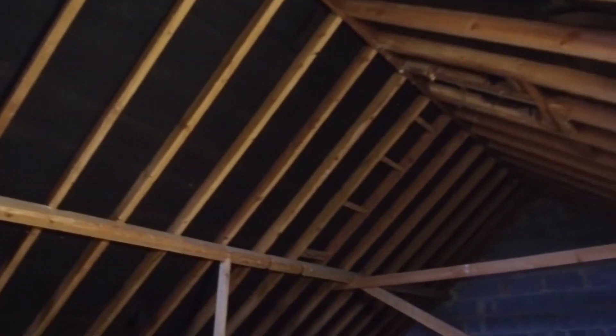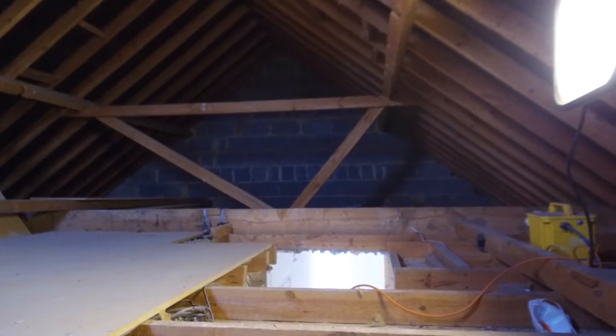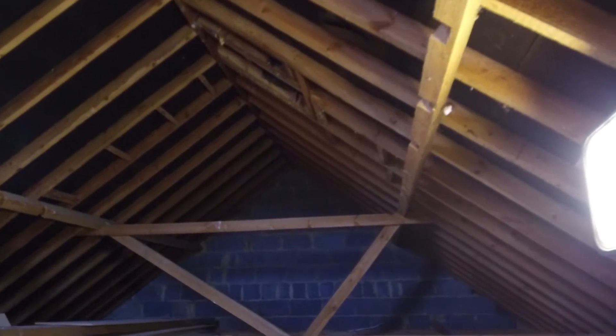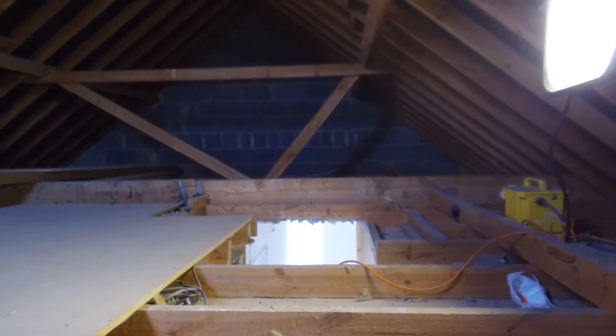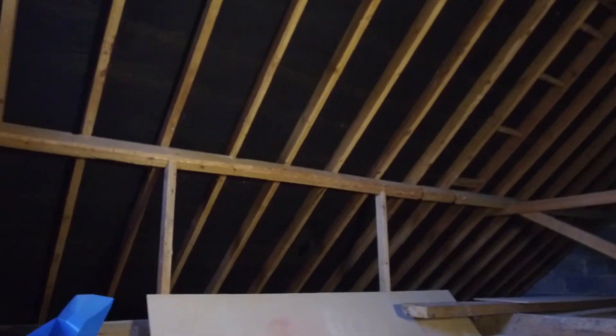Heading on up, we can see our crafty work in the attic area — the new and improved attic, sans chimney. We've blocked up the hole at the top, and we just need to block up where the old chimney was. New floor joists are going to come in here to support the brand new room going in up here, and hopefully, if we get planning permission, that will also include the extension coming through at the end there.